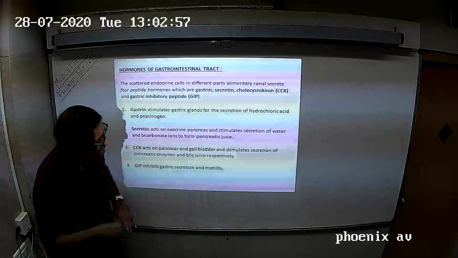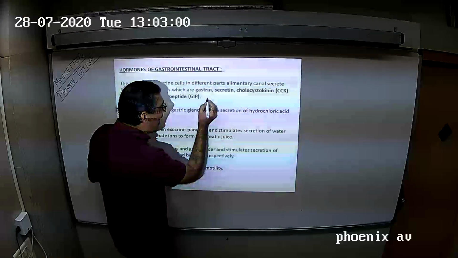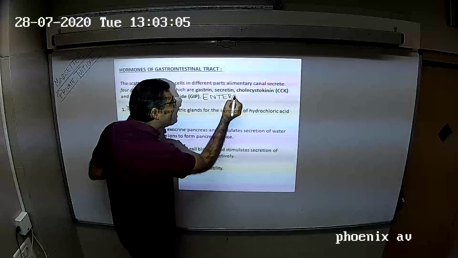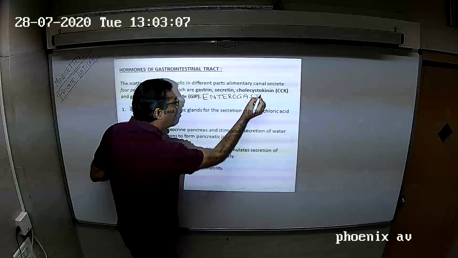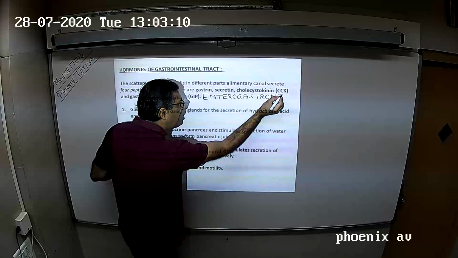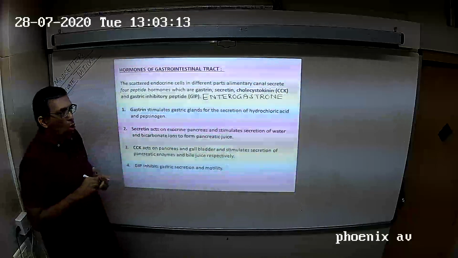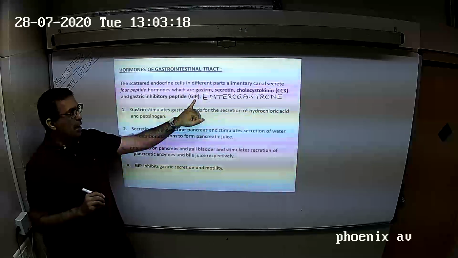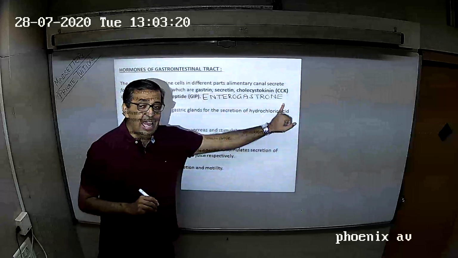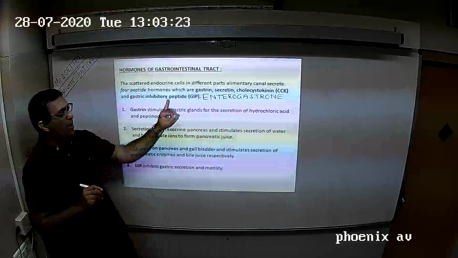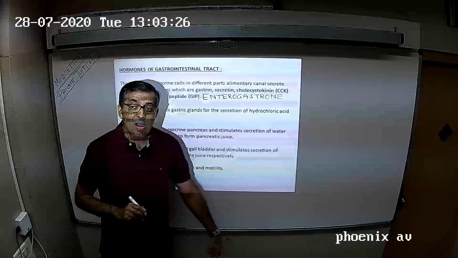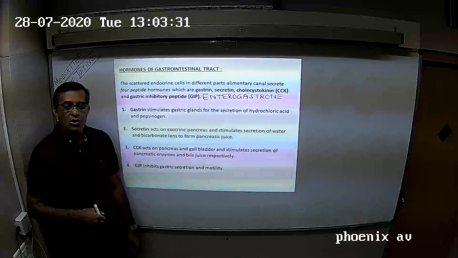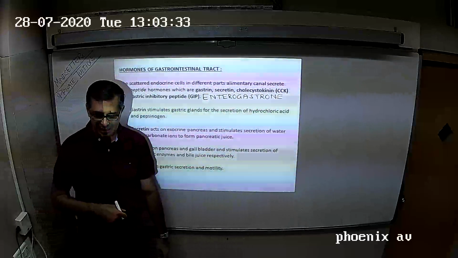And you may remember, gastric inhibitory peptide is also called enterogastrone. And write this in your books. It is not given in your notes or in the NCERT. So write this down. What is gastric inhibitory peptide also known as? Enterogastrone. Gastric inhibitory peptide is called enterogastrone. So we have covered four hormones secreted by your digestive system.